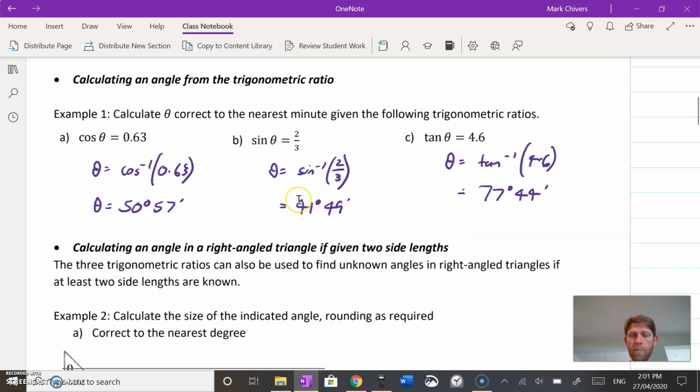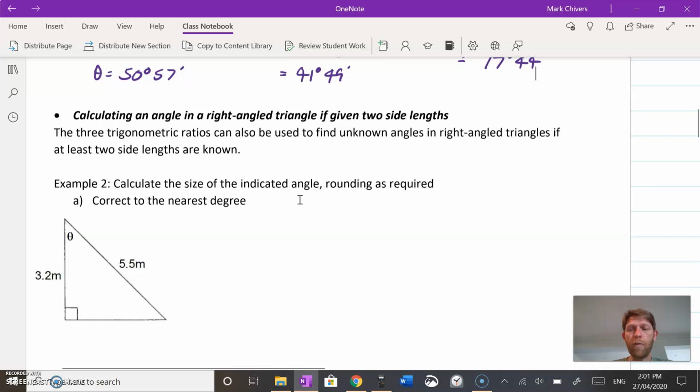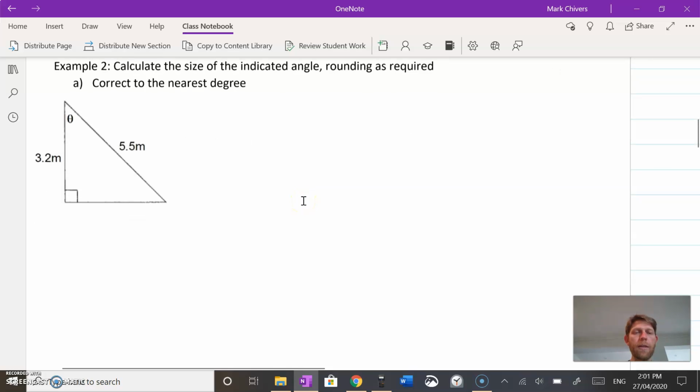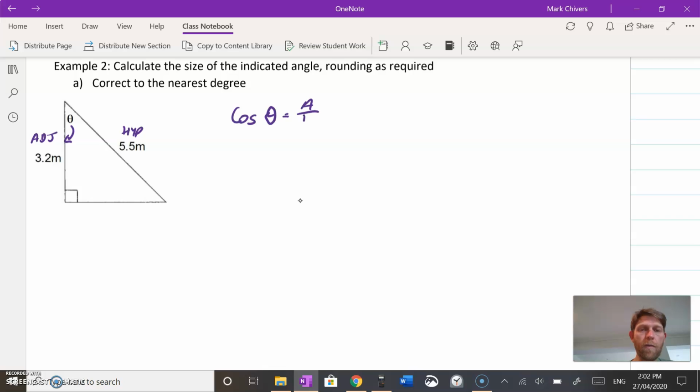Okay. Now the process as we go on is just the same as it is for when we find the side. We still need to figure out which trig ratio we're going to use and then calculate it up. So in this particular example, the side opposite the right angle is the hypotenuse. This side here is adjacent to the angle, it's touching the angle. So if we think of SOHCAHTOA, what is the ratio we'll need? It's going to be cos. So still write out that basic formula. Cos theta equals the adjacent over the hypotenuse.